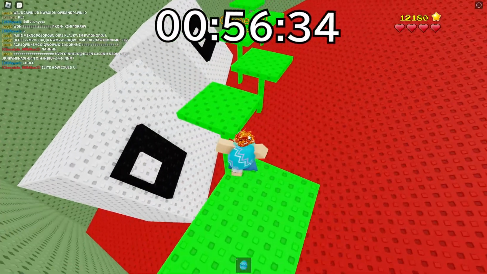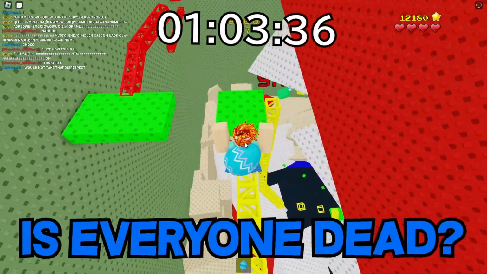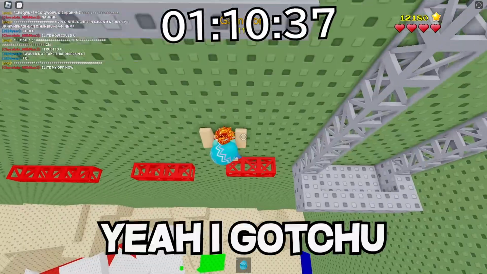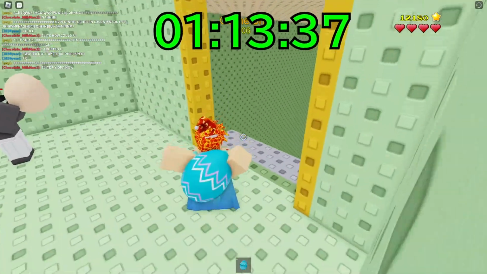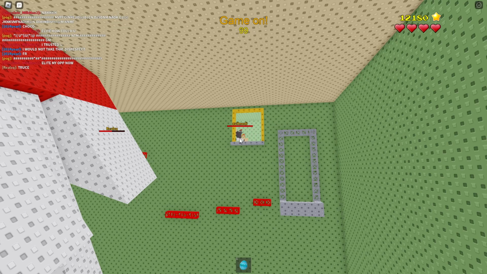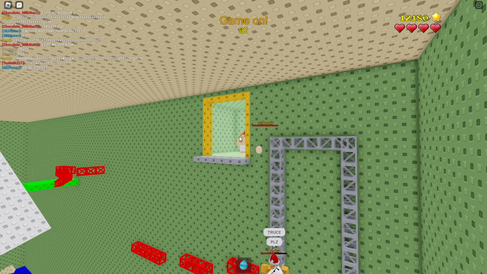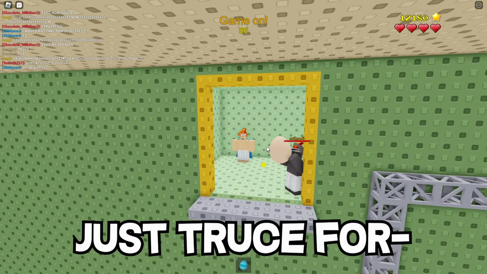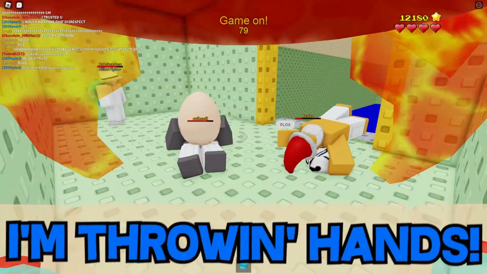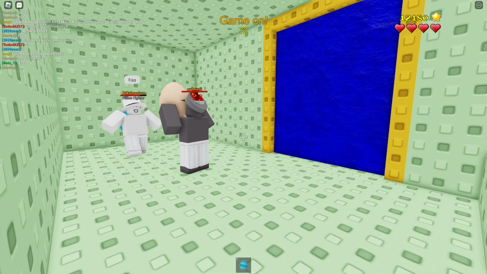Did they get the button? I think they got the button. I think so. I think this is the first win. First win! I got a kill as well! Is everyone dead? Is everyone dead? Oh! Elite. Truce? Yeah, I got you. Just stay in that corner. Oh, real ZQ is coming! Kill him! You've dealt so much! Okay. Let's choose for this for 5 seconds. No! Screw this guy as well! Oh no. I'm throwing hands! Damn! We'll kill you as well!